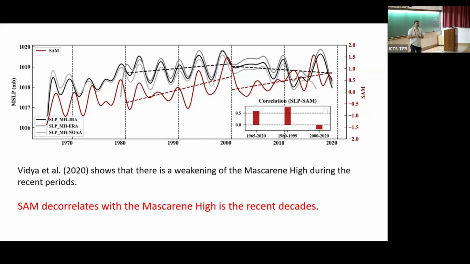Why is that? Because as the ITF pushed a lot of warm water into the South Tropical Indian Ocean, the Southern Indian Ocean became very warm, and once you have warm water, it actually decreases the sea level pressure there, because you infuse an upward motion in the air, so that sinking will decrease. So the high pressure system, where SLP was increasing as SAM was increasing, doesn't work out after 2000, because you have pushed a lot of warm water into the Indian Ocean, and then SLP is actually going down instead of going up, synchronized with the SAM.